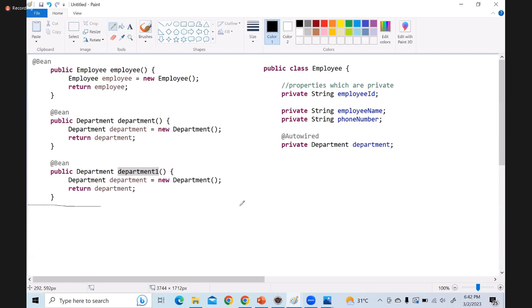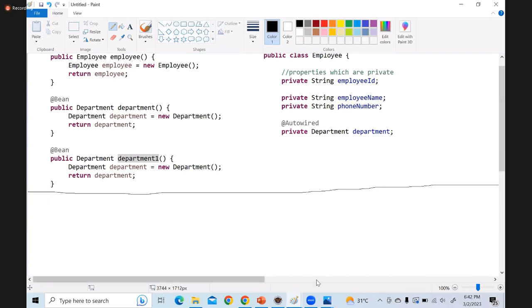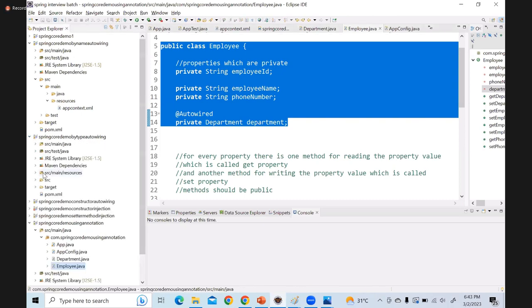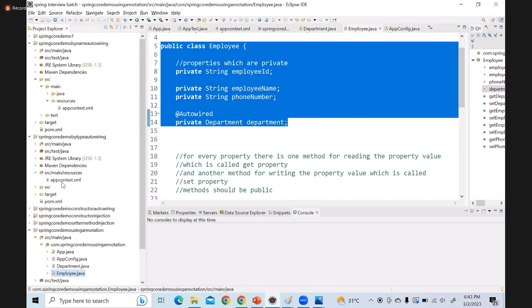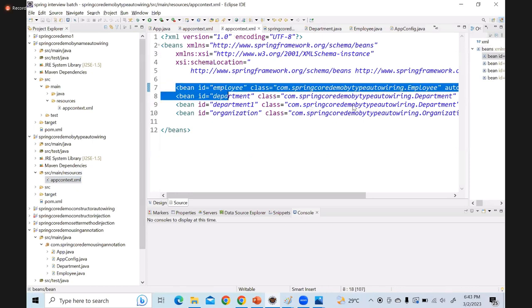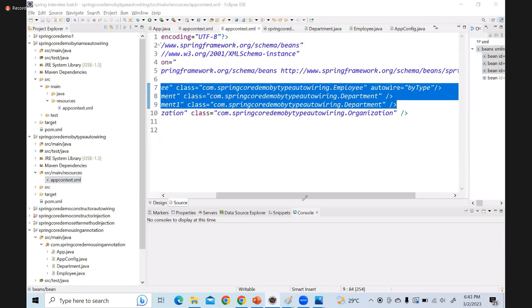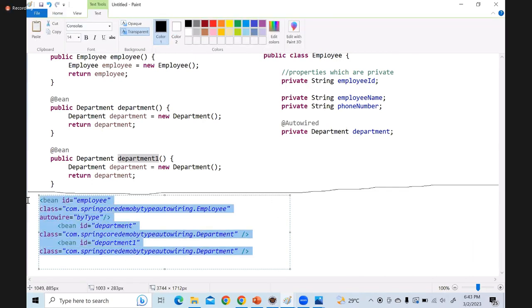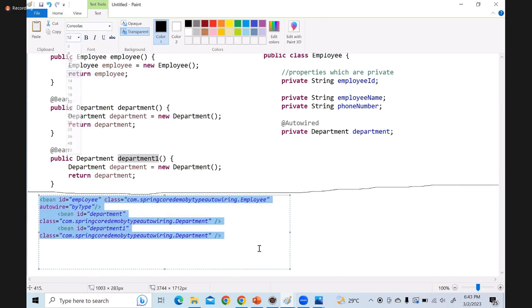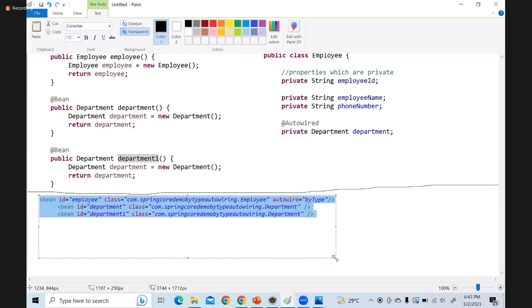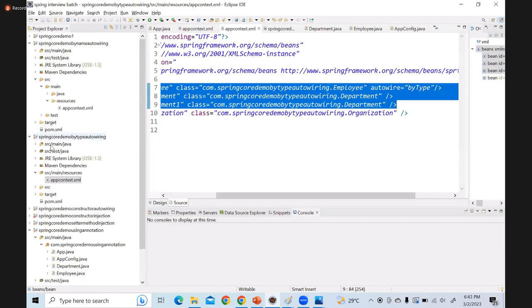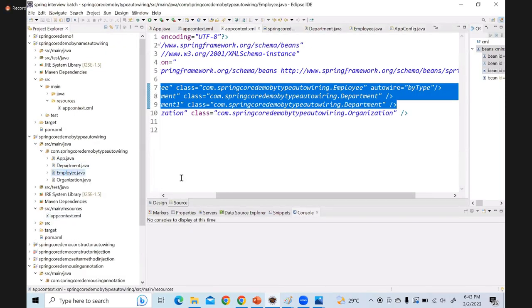Let us take XML now. In XML, how do we define it? So this is your class.